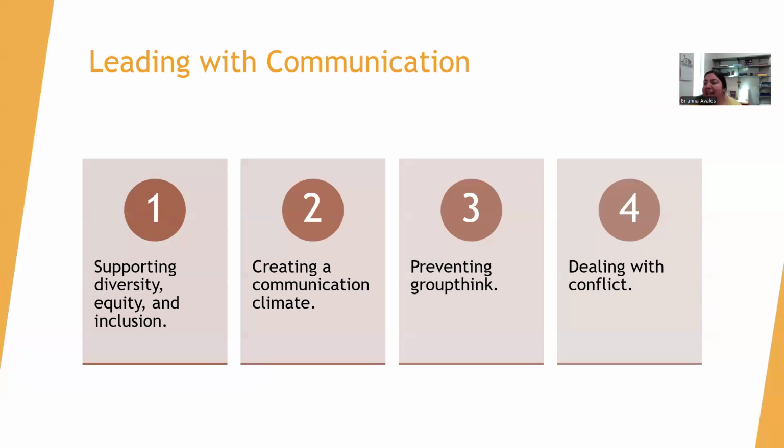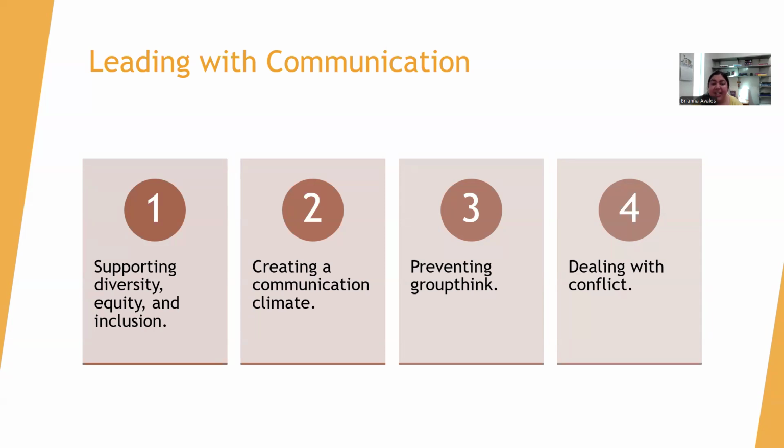Alrighty, so now we're going to lead with communication. If you're a leader, you figured out your trait, you figured out your style. And so I like that number 1 is similar to what we just talked about, the inclusive, and it's supporting diversity, equity, and inclusion. Trying to have this within every decision that you're making sure that everybody's respected and heard. This is going to be a great way to lead through your communication.